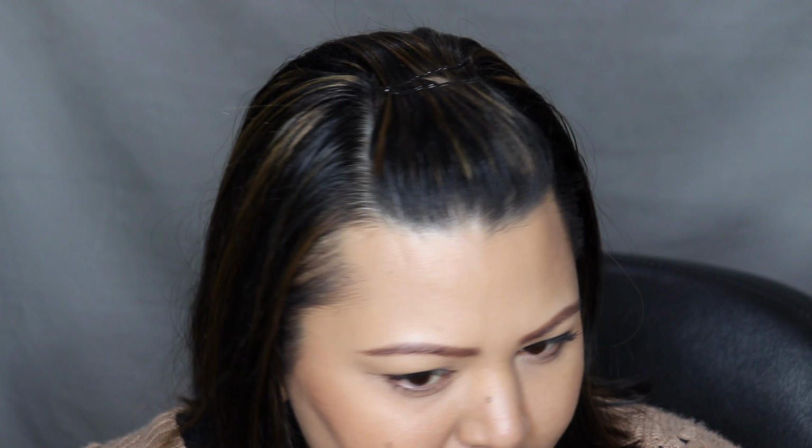I'm starting to see a little bit of oil coming through again, but not as bad. I feel like this is a foundation, if you had a skin type similar to mine, you would need a couple of touch-ups during the day, which I don't particularly mind, and that's okay for me. But practicality wise, if you're in a busy working environment, which I am in at the moment, it's not very practical. I think I would use this more in winter, and peak winter, not a time like this where it's not really cold, it's not really warm, it's just pleasant.